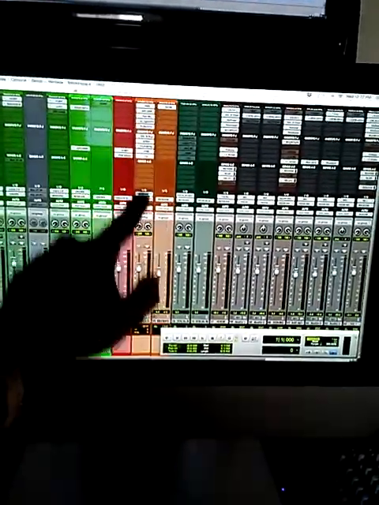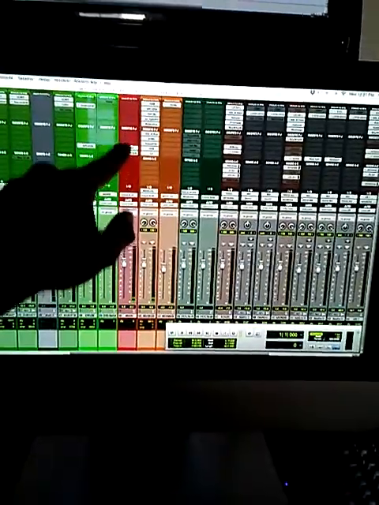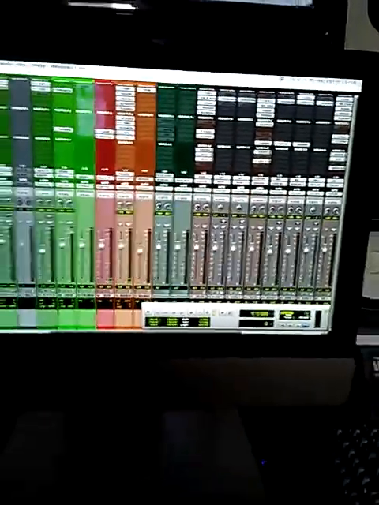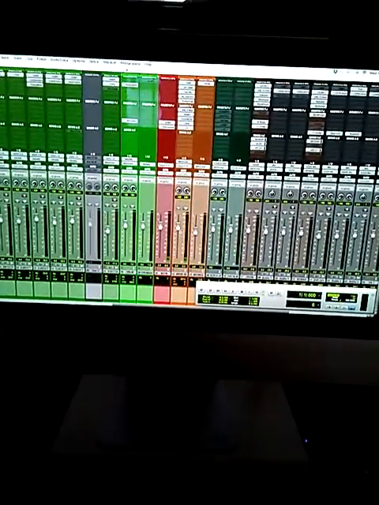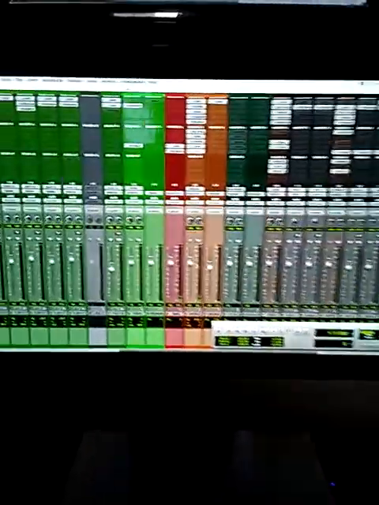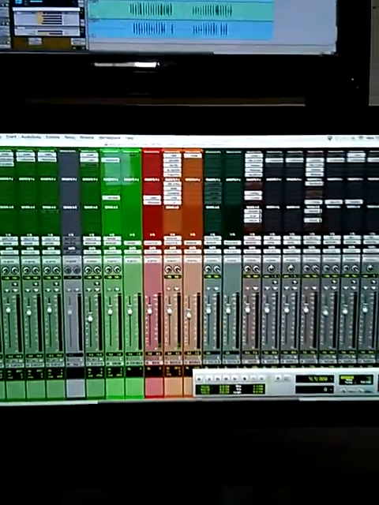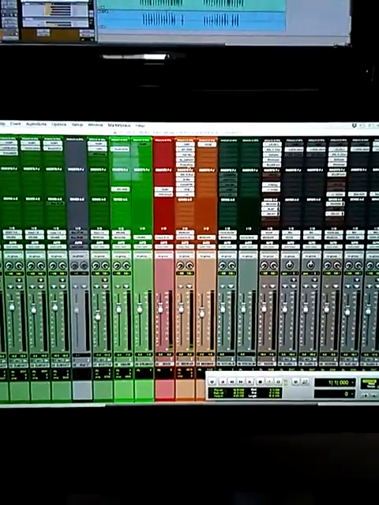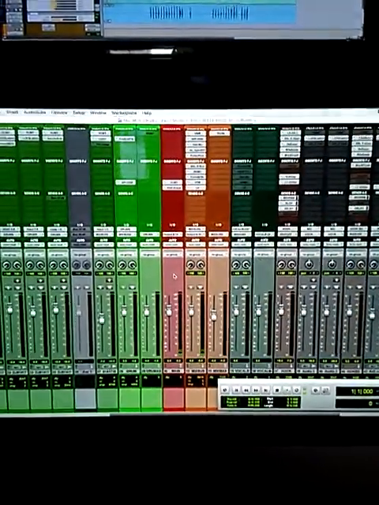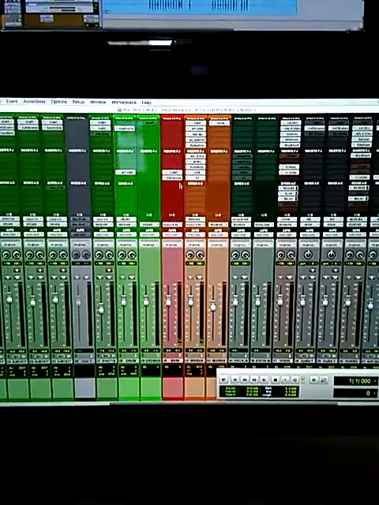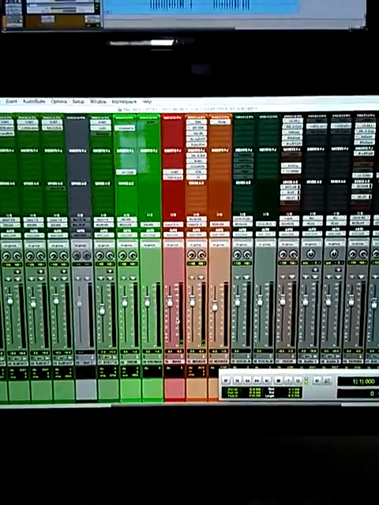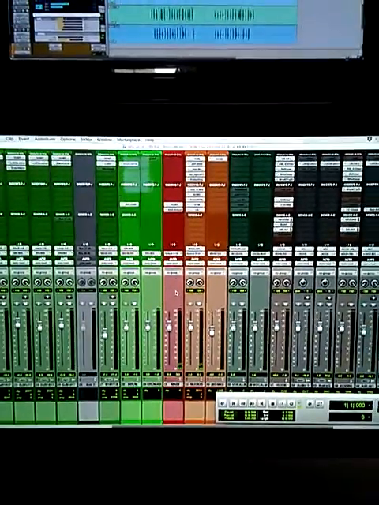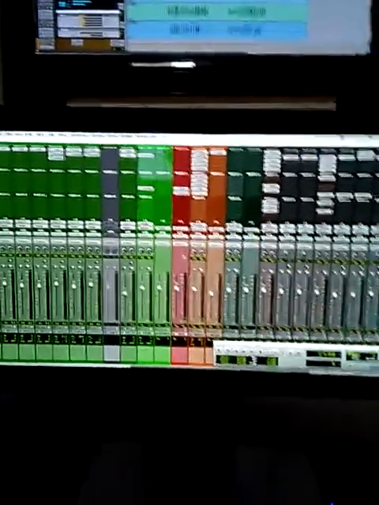I got all my processing, my limiting, everything. I got my meters over here. For instance, if this song is too loud, I can just turn it down from my mix bus, which is the auxiliary bus. And by it being post-fade, it's not going to bother the processing. But it will turn down what's going on on your actual master fader, which is your output. So that's a neat trick. Check it out.